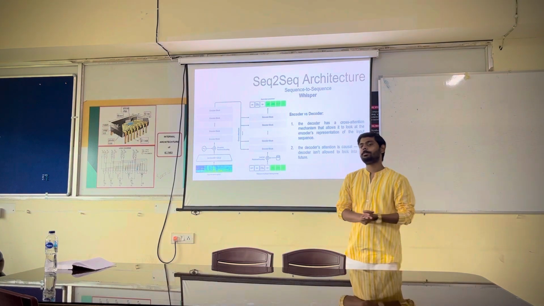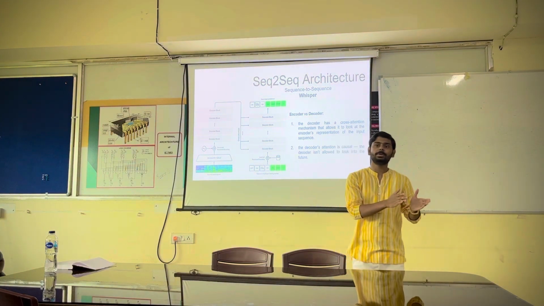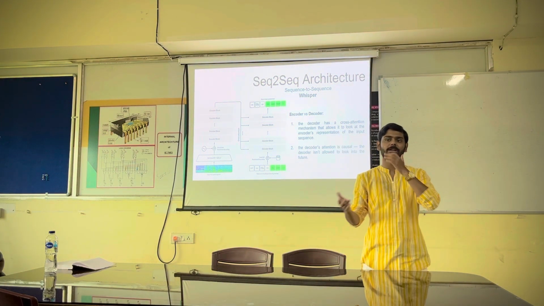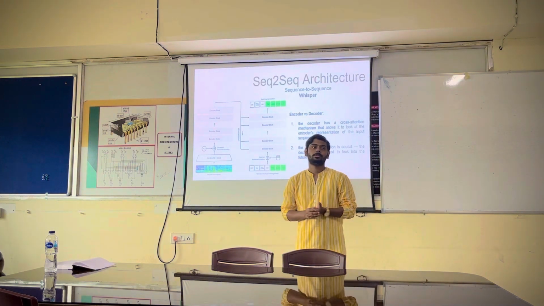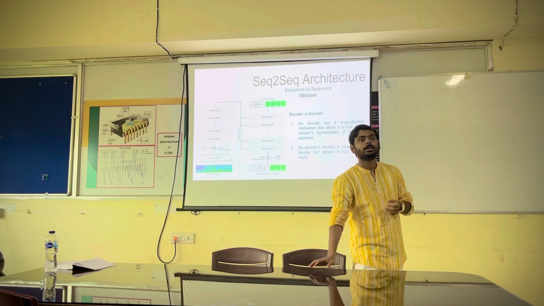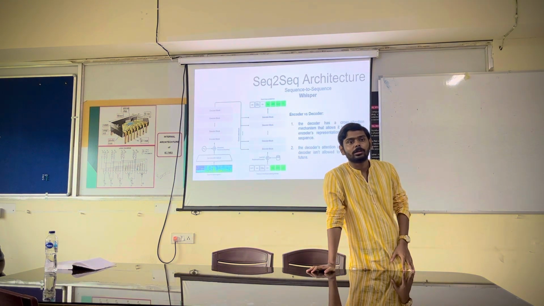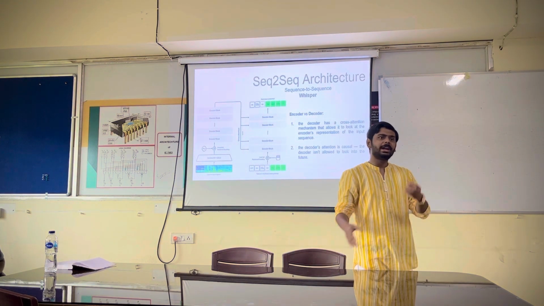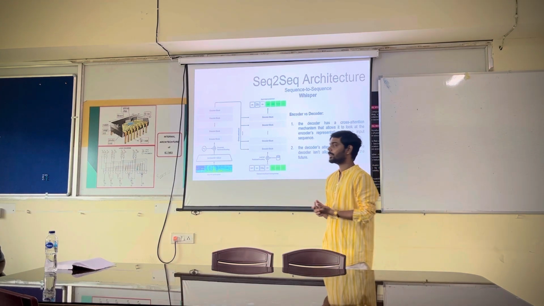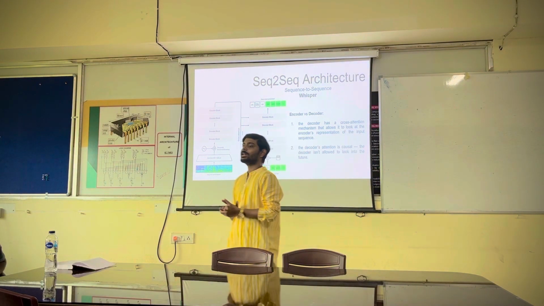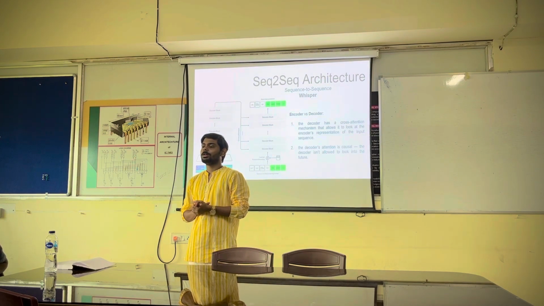But we can use encoder separately as well, decoder separately as well. But when to use which one? Okay. Encoders for model input and decoder for. No, encoder can also give output.